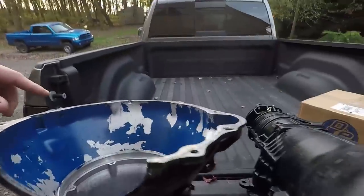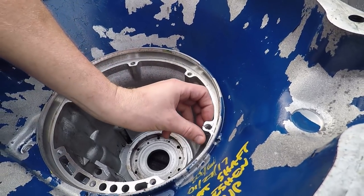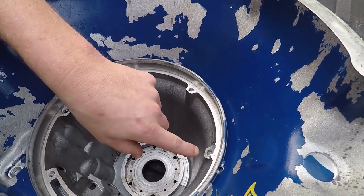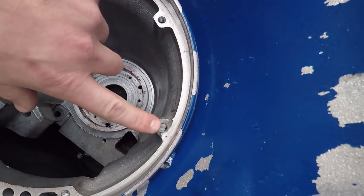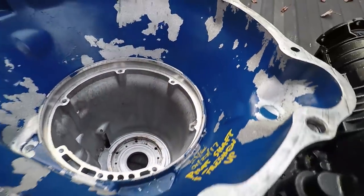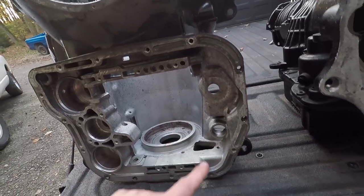The reason this case is junk: John had the entire transmission together, and this bolt hole here - when he was torquing the pump down it wouldn't get tight. When he pulled the pump out, it had actually broke these two pieces off of the case, as you can see. What he said was it was already helicoiled, so the helicoil spun in there and then broke that part of the case off. They tried to drill it deeper and now it's coming out the back side of the case. Really, this case is junk - you wouldn't want to weld that up, it's not worth it.